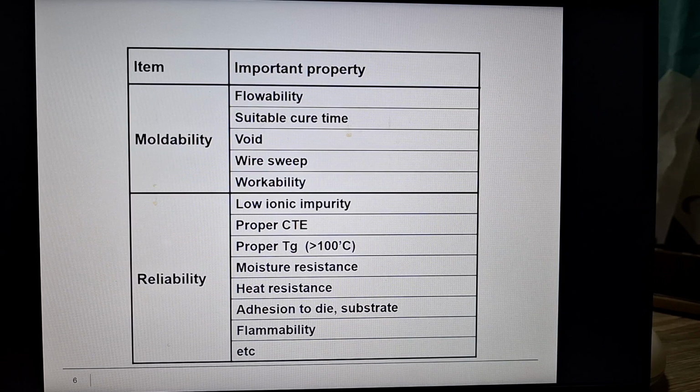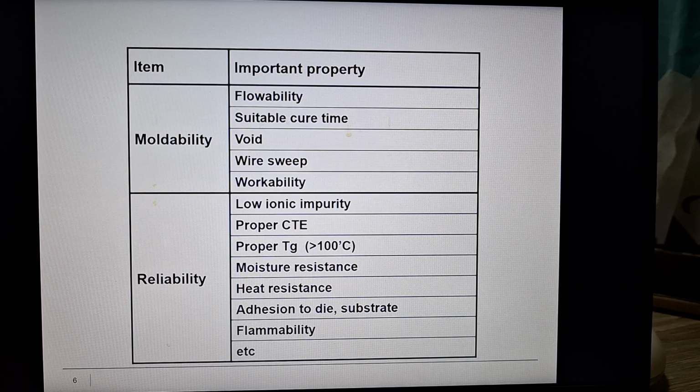So there are certain guidelines like JEDEC or AEC standards, automotive standards, defined by many customers or players in the market to define how reliable a device or a package is. So in terms of reliability, there are a few things that are measured. A few of the things that I have to mention here is low ionic impurity.